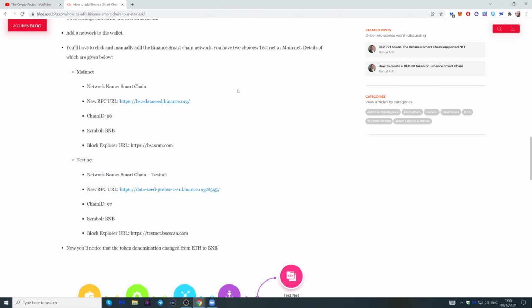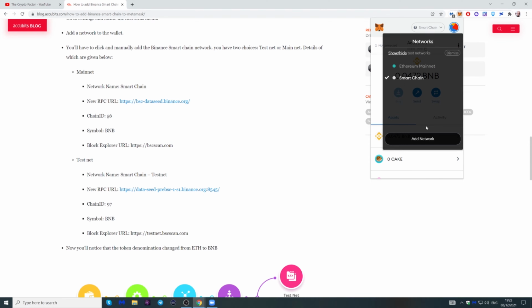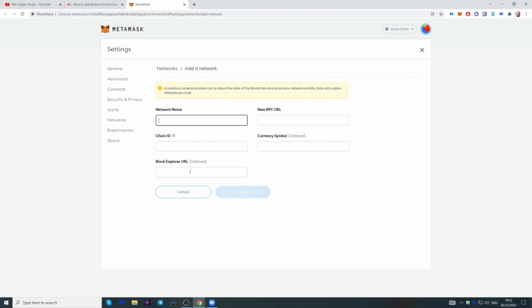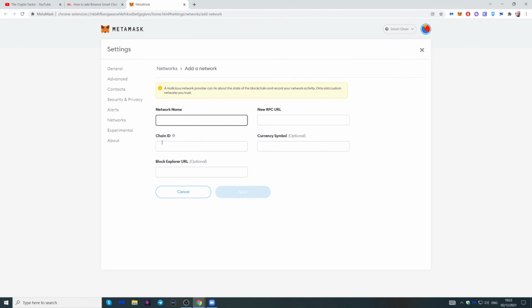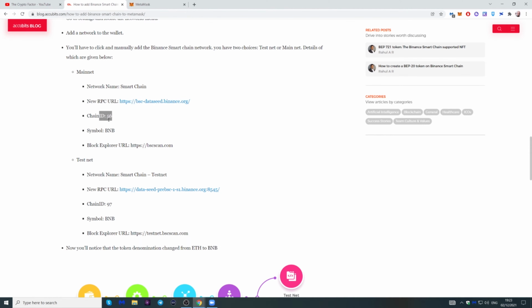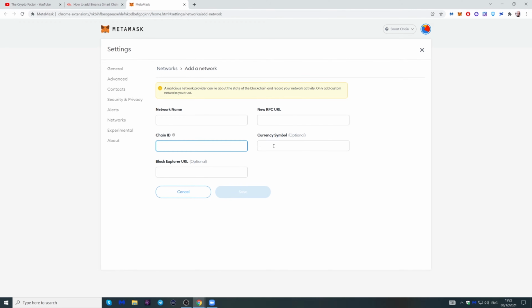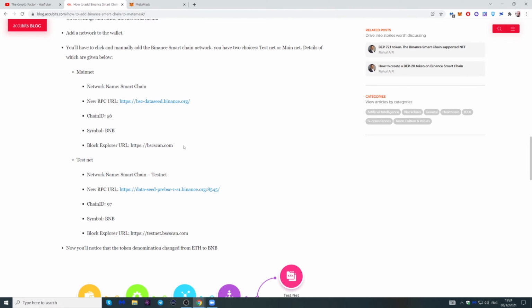So it's actually pretty simple. You can see from the Acubits blog right here. Just want to give him some props. But basically what you do, you go to your MetaMask, you go to networks, you go to add network, and right here, you fill these in with these settings. So your mainnet, that's the mainnet from BSC chain. Smart Chain would be the name. Your new RPC URL is right here. Your chain ID would be 56 and your symbol will be BNB. And as for the Blockchain Explorer, this is actually optional. You don't need to put that in, but here it is.